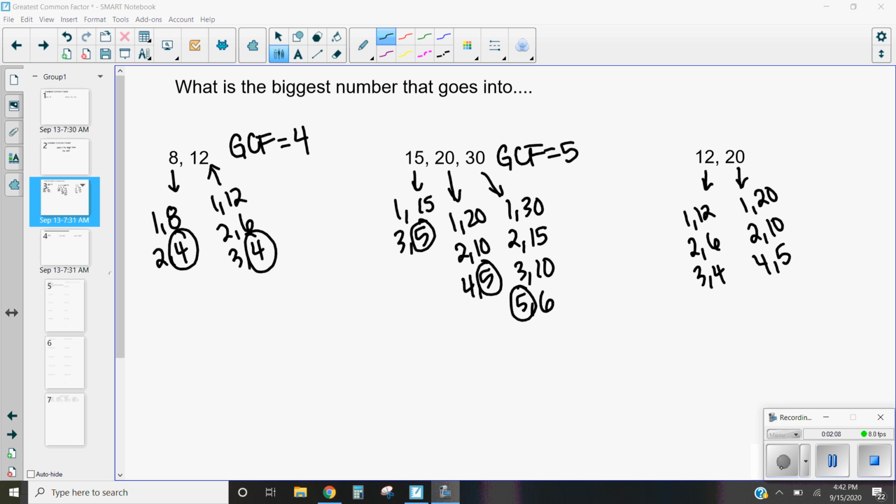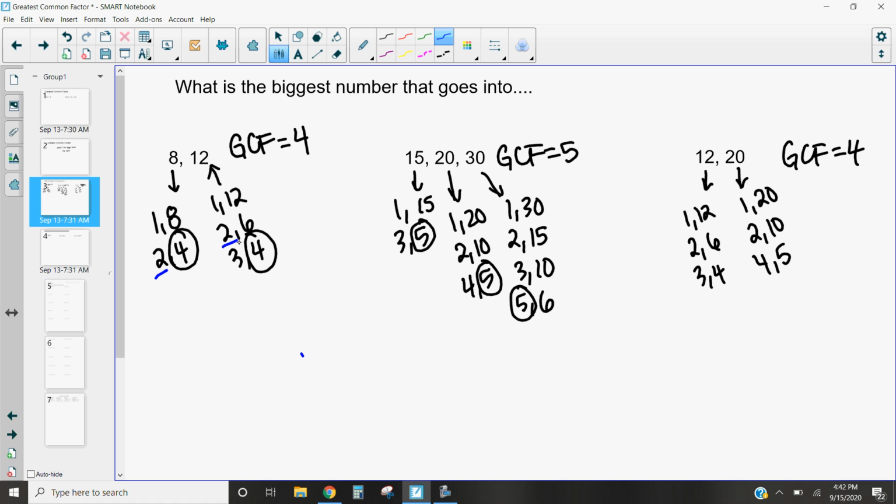Okay, hopefully you've had a chance to write out all of those factors, and we can look to see that our greatest common factor here is going to be 4. Now, I do want you to notice that in all of the previous cases, that was the only common factor we had other than this first one. Notice how there were 2's here. In this case, 2's are our common factor and 4's are our common factor, but we want the greatest or the largest common factor. Therefore, 4 is that greatest common factor.